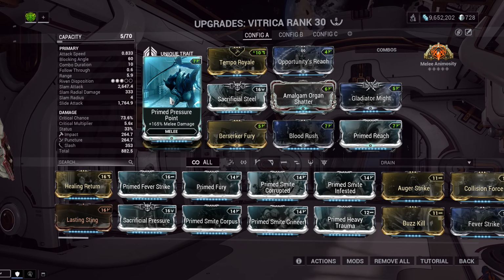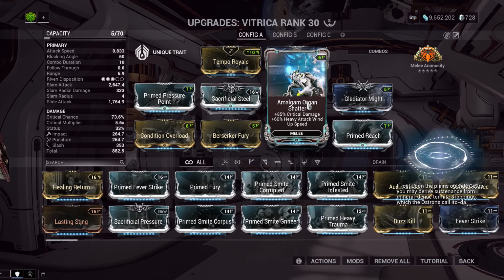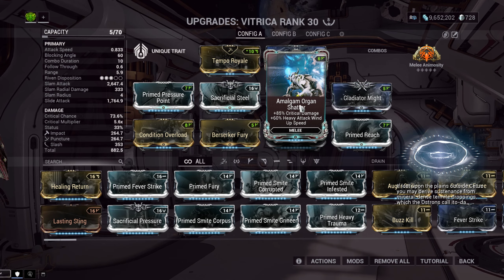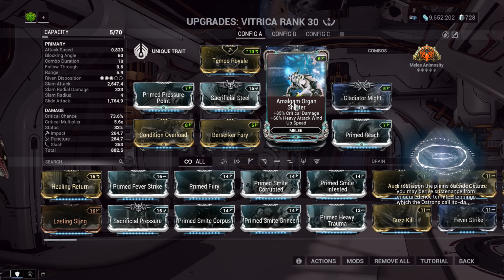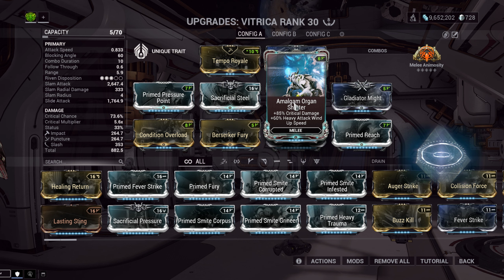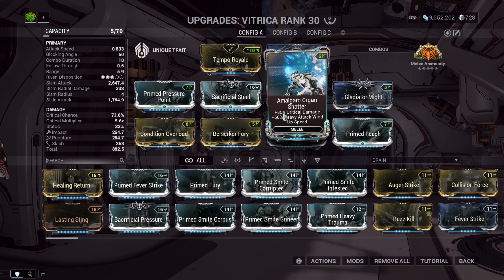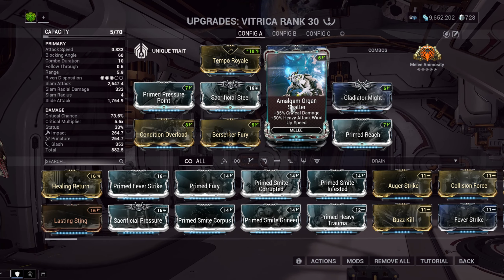All right. So that's our flat damage. This is our crit chance. Amalgam Organ Shatter is going to be our crit damage. And the Amalgam mod here also gives you 60% heavy attack wind-up speed. That's going to help us with our Tenet Kai, because Tenet Kai is going to allow you to just heavy attack every now and then, which is really nice. So that's why we use the Amalgam version of Organ Shatter. We only lose out on 5% critical damage, which is pretty much nothing.